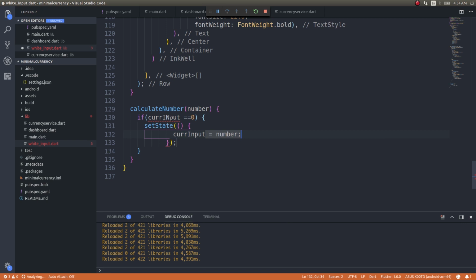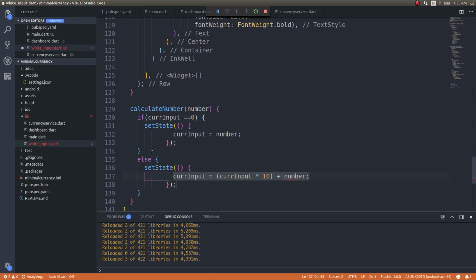Fine. If that is not the case, then else setState, currentInput equals currentInput multiplied by 10 plus the number, right?